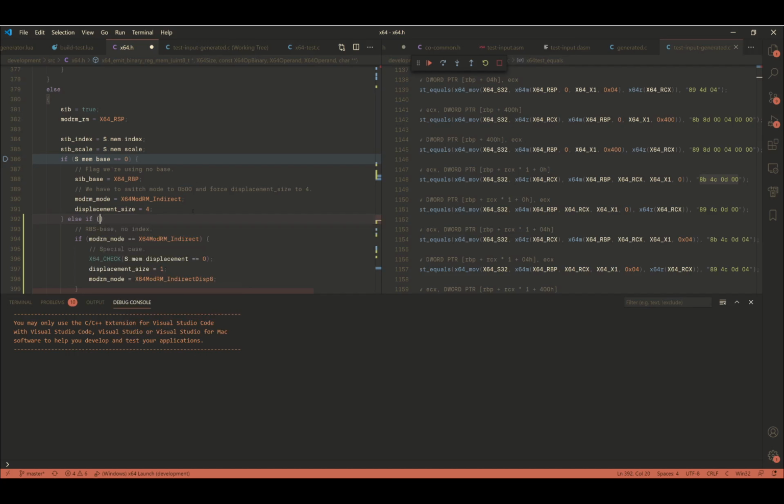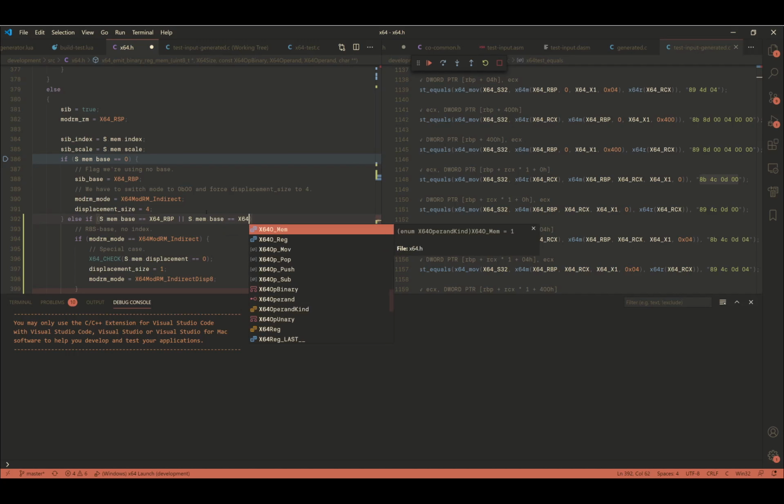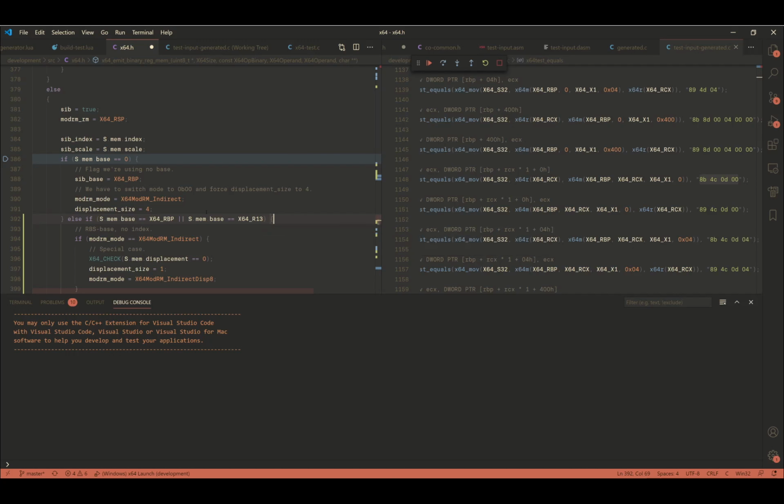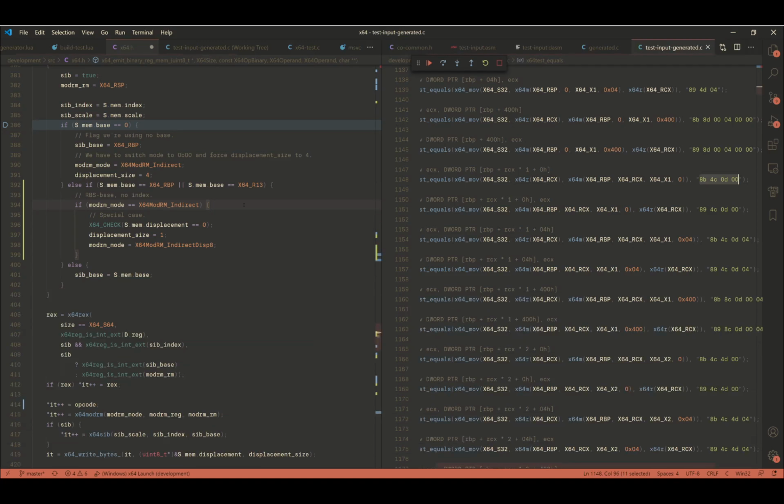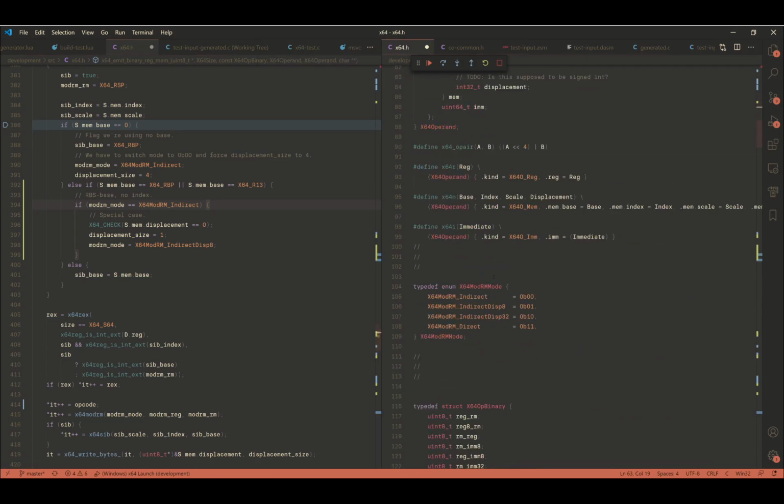I will probably have to reorganize the code when it gets complete functionally, because it seems that we have a lot of overlap in these two cases.